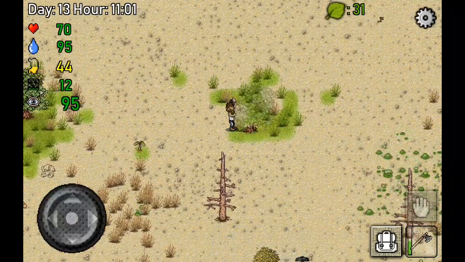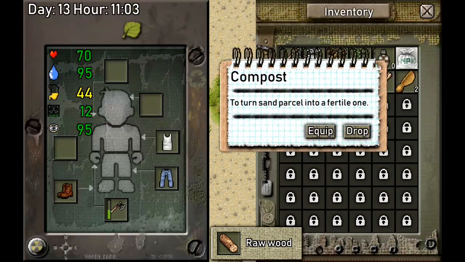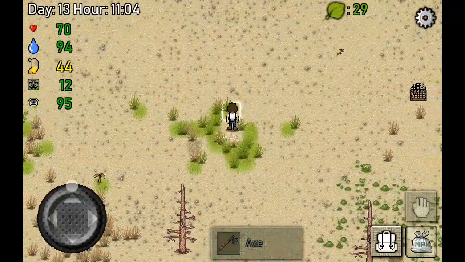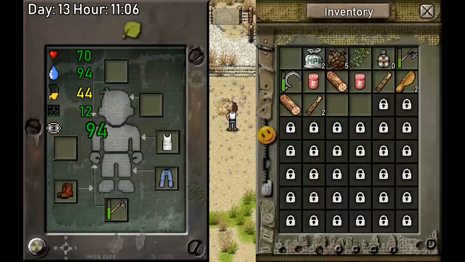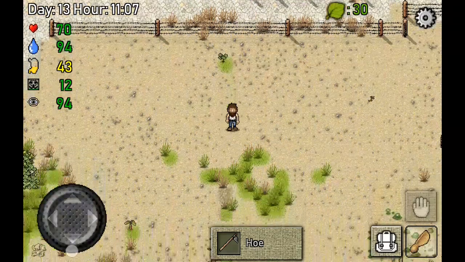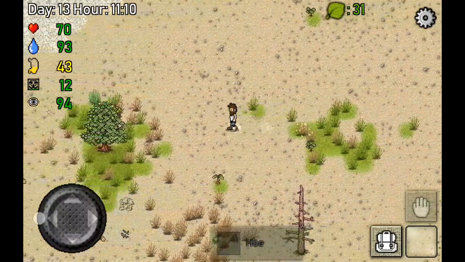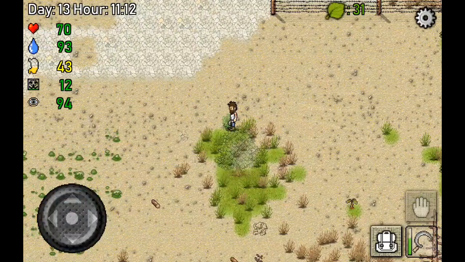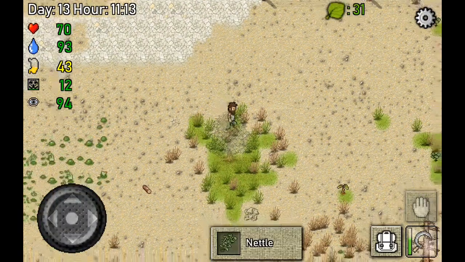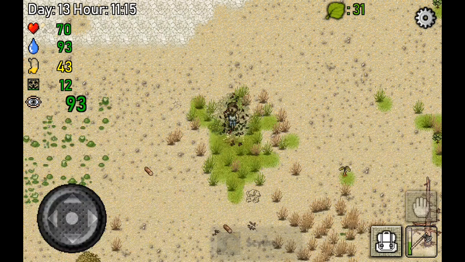So yeah, let's take this, and we're gonna multiply it. One here, let's put one here. We need our hoe. Seed. Alright. Hoe again. And our seed. Might as well multiply this one. Oh, another nettle. Because these will grow cotton. So we can make the leather bags to feed the animals.